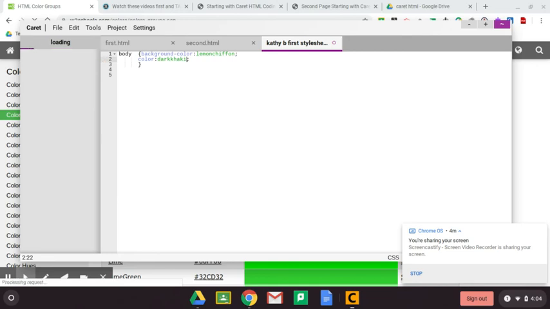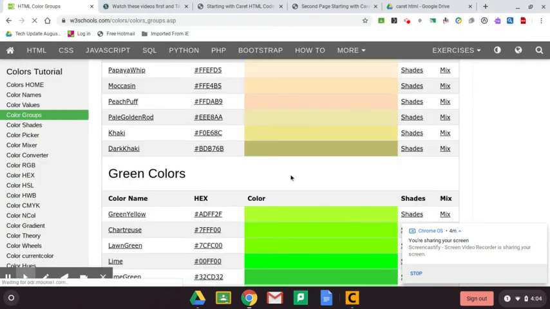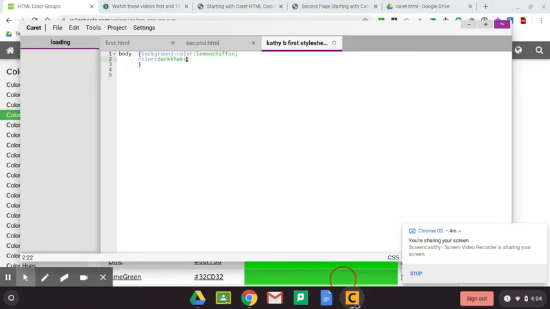You've got to be careful. If you don't spell it correctly, it won't work. What I often tell students to do is just copy and paste it. I went ahead and keyed it in, but if you copy paste it, you're not going to go wrong. So I'm going to save that change.